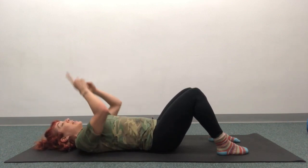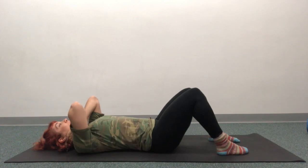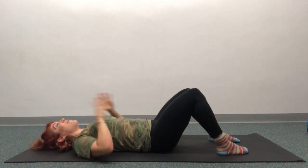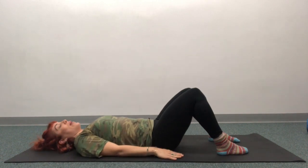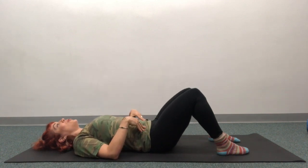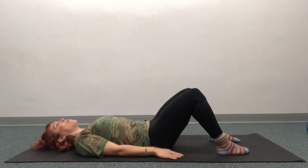And you want to keep your gaze on the ceiling as best you can. You always want to just think about keeping that cervical spine nice and aligned. I tend to look because I'm teaching, but if you can just keep those eyes on the ceiling and listen, that would be great. And that was the same when we were facing down. I was looking to keep an eye on you, but you can also, I want you to just stay focused and looking right in front of you.